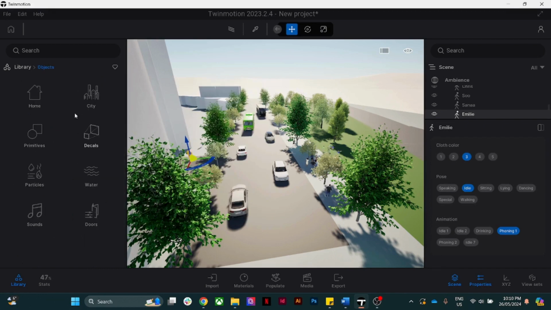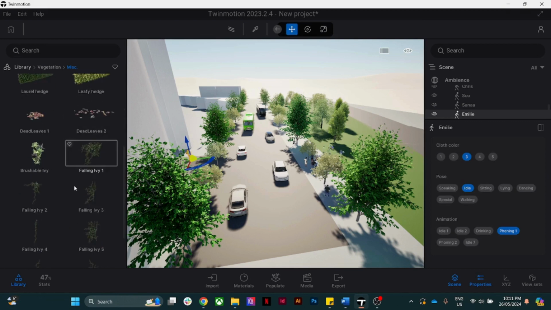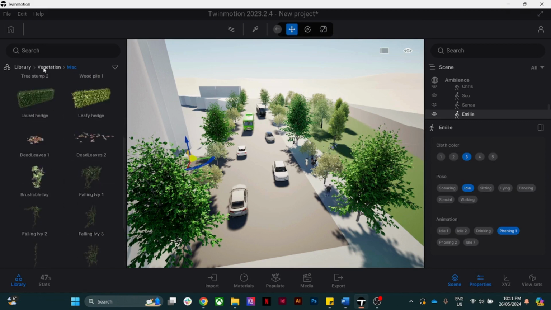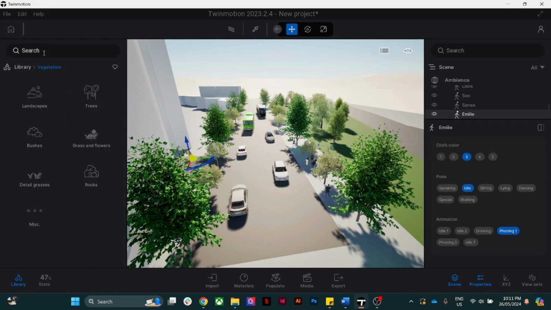Alright, let's see what else we can have that might be good in terms of this model. So let me see, you can search some objects in the library as well. So I would like to see if there's any crossing. No.